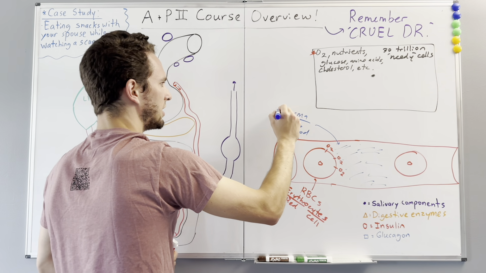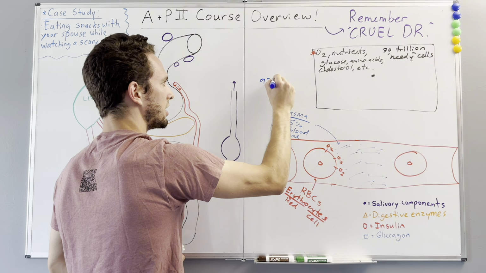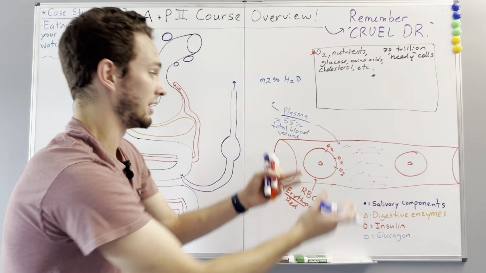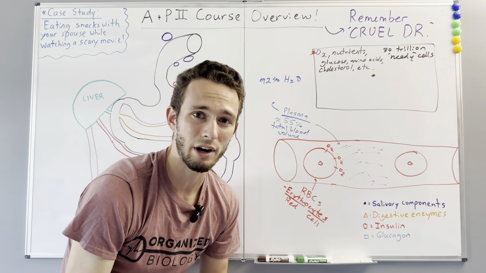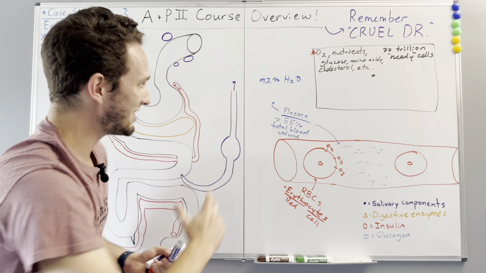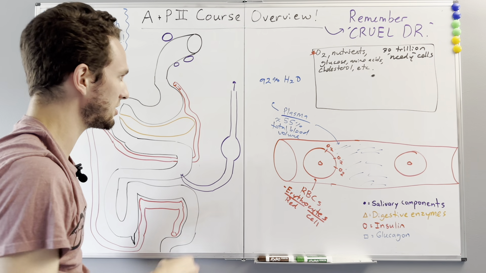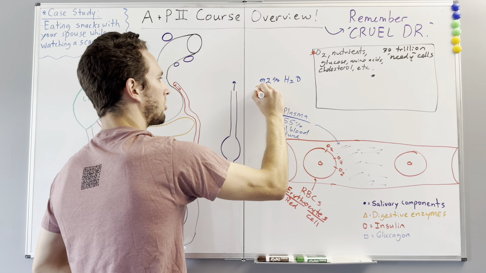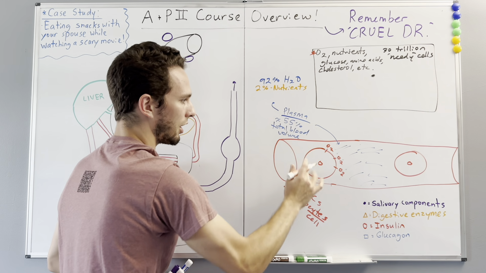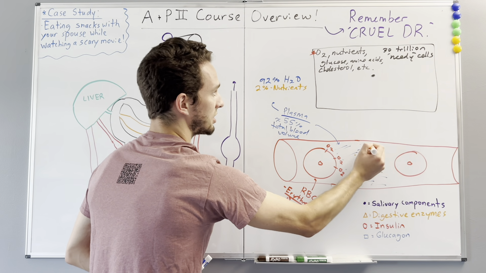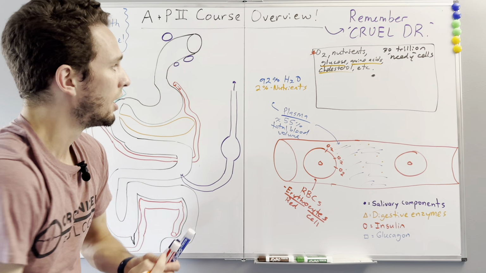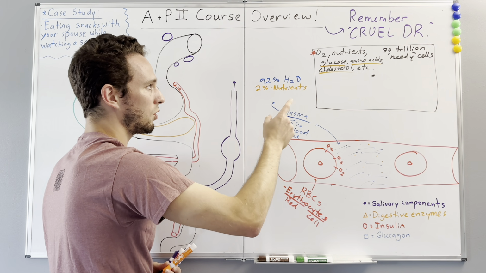So I want you to know that the plasma is about 92% water. Now, why water? Well, we know our bodies are made of mostly water, in the blood, in the cells, a lot of water everywhere. But we know that water likes to dissolve things really well. So inside of this water, about 2% dissolved in this plasma are going to be these nutrients, okay? So dissolved in the water, there will be all sorts of nutrients that we discussed earlier, like glucose, like amino acids, and cholesterol, right?